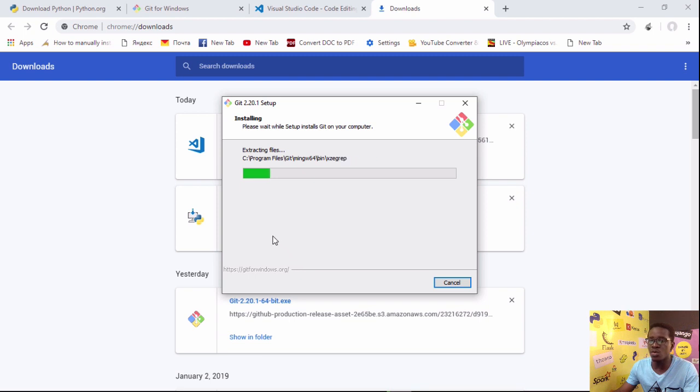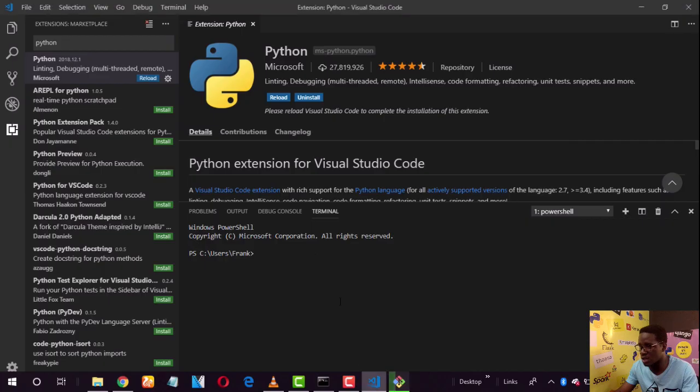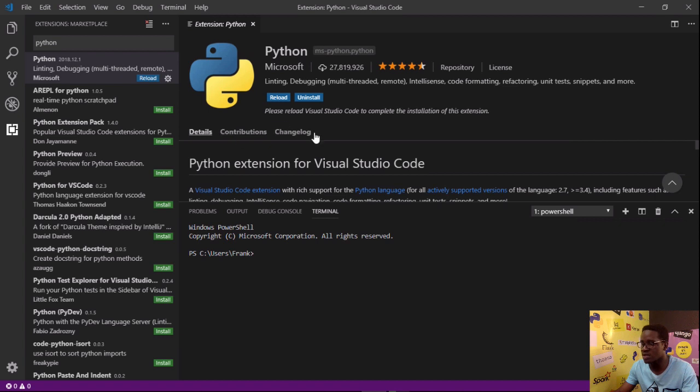So in the next video, where we talk about the command line fundamentals, instead of using your command prompt, I would want you to use this, because this is what we are going to be using throughout the course to run our Python script. Or we can also do that here. So this has been installed. What we have to do is reload it so it will begin to work.